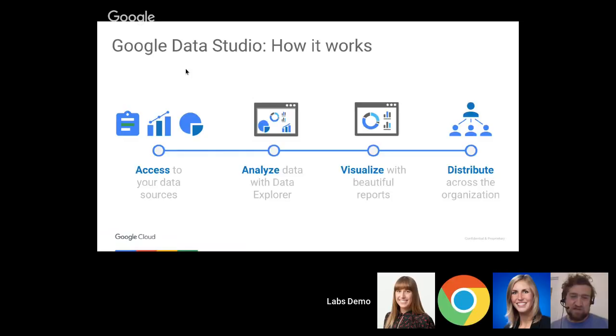And so the way Data Studio works essentially is you start with the idea of who can access the source data, and you create data connectors or data sources. It offers a robust Explorer tool that allows you to just get a handle on what's in your data. And then it has this beautiful report builder, which we'll see in just a second. That report builder lets you publish those reports and share them just like you would a Google Doc. So Data Studio reports and connectors both use the same sharing model as anything else that lives in Google Drive. They can also be published, and they can be embedded in third-party websites.